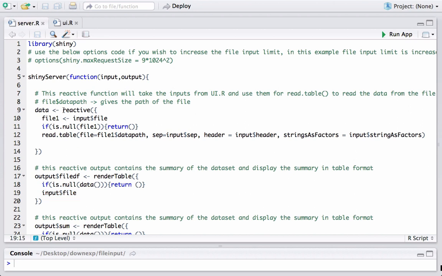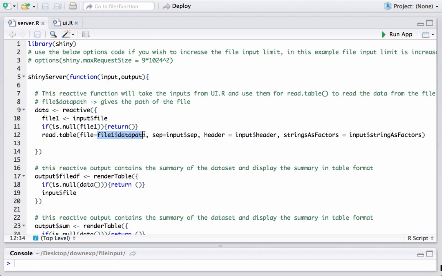Okay, so we have a reactive function here called data. So what we are doing is we are using a read.table function here, and in the read.table function, usually if you use read.table in R, you give the path or file name, and that's what we are going to do here. We are going to use input dollar file. In that data frame we have a column called data path, and that's what we are going to access here.